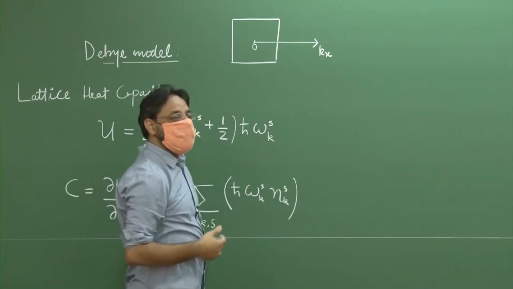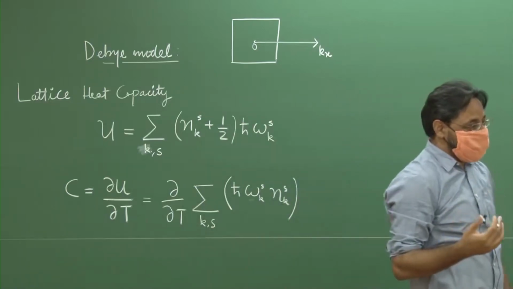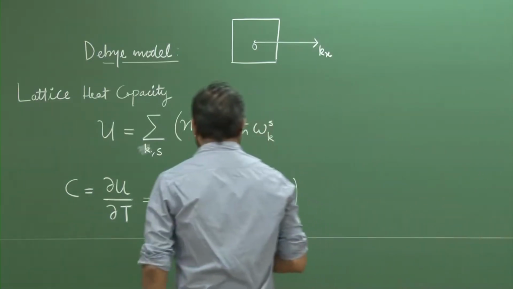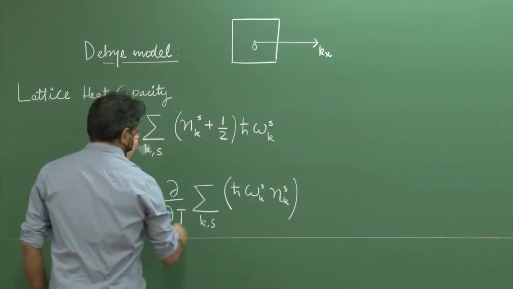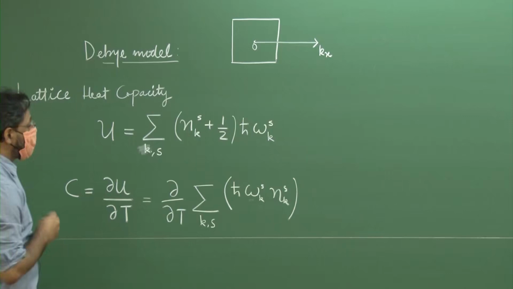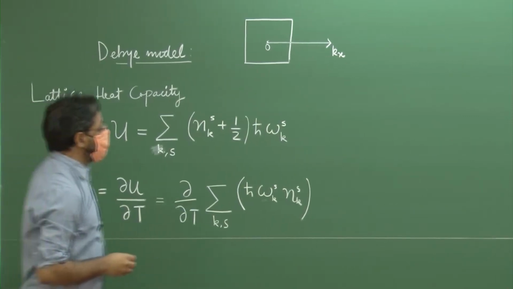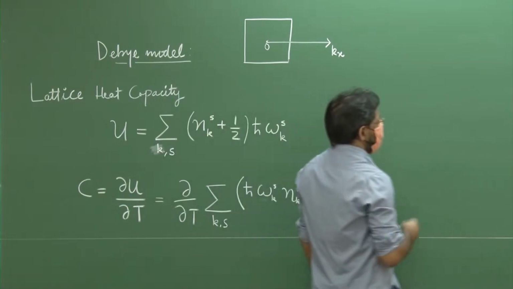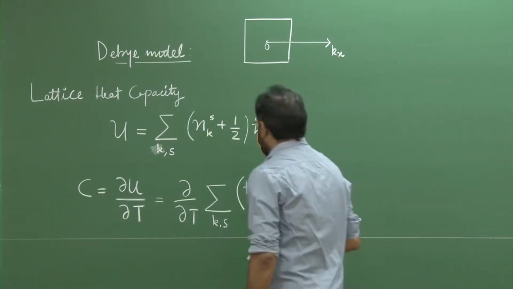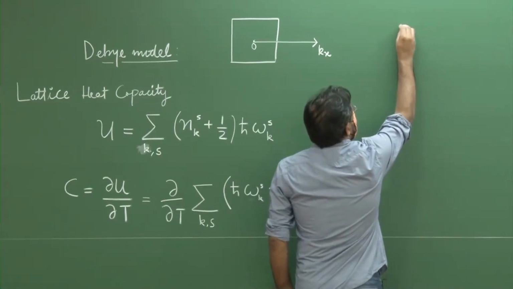And then of course you have to sum over Avogadro's number of modes. So that is again a complex problem. You can turn it into an integration, that's another thing. So let's see what Debye did, how he negotiated this. So to understand that, I'll take a simpler case. I'll take a case of diatomic chain.